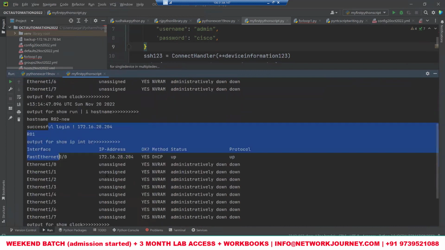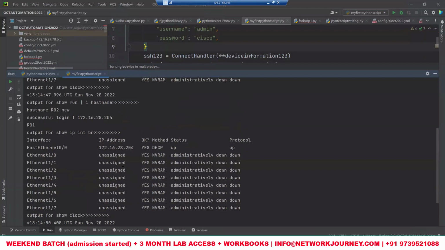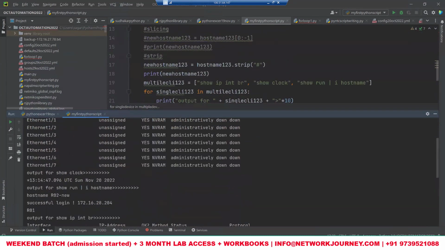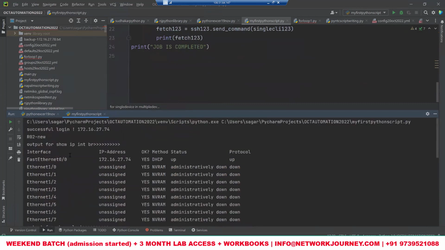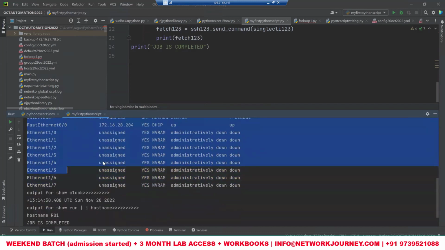Which line makes it possible for us to print the output from two devices, from multiple devices? Which line makes it possible for the output to come for multiple devices, not only one device? Because I do have that challenge. I didn't get you. These are happening on both the devices as of now. My question is that this output is coming from two routers.